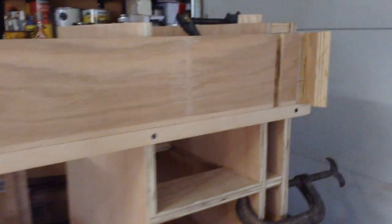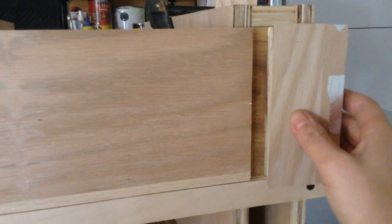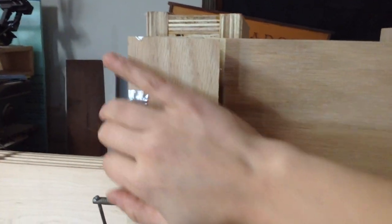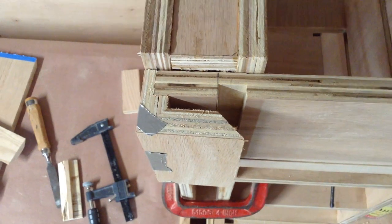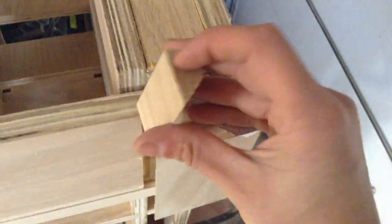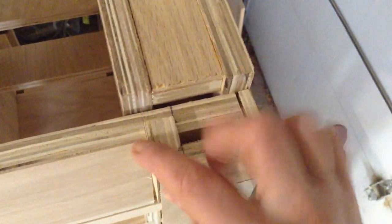You can see what I'm talking about with that dado, which will mate up with the other side of this miter. This is kind of what I was talking about with the bottom — I would have made one continuous piece on the bottom if I was doing it again, and just had the miters end in the flat piece versus having those mortise joints I made earlier. Not a terrible design, just it would have been a little more structural on the bottom to have done it similarly to how I'm doing it here on the top.